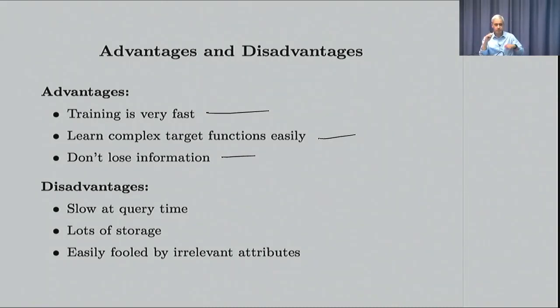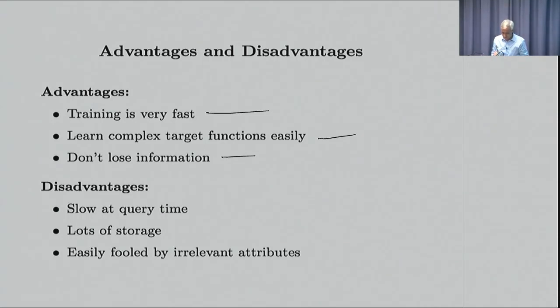Here's another one. Because I'm remembering the data, I don't lose information. Decision tree rules, they lose information. Once you have the decision tree, right, it doesn't contain all the information that was in the original training set. Same thing with neural networks and other things that we'll see, which sometimes might be a problem. In the case of reinforcement learning, you still have the database, you remembered everything. Okay? So that can be important. So those are the advantages.